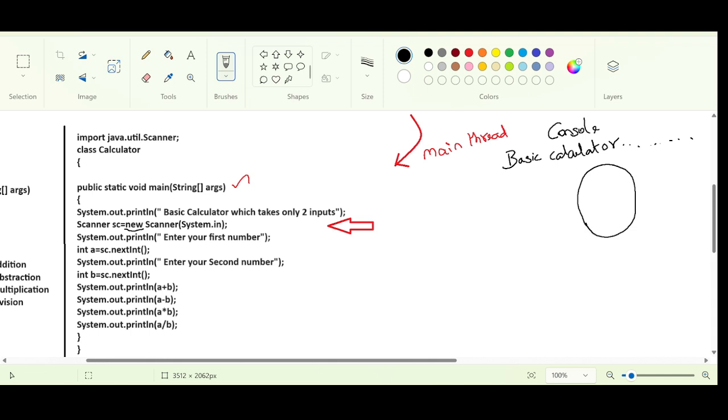A space is getting allocated, and for this space, an identity is getting created. The identity is what? SC. You can give any name. I have chosen SC, a shortcut acronym for scanner. An identity is getting created. This is just like a memory allocation.